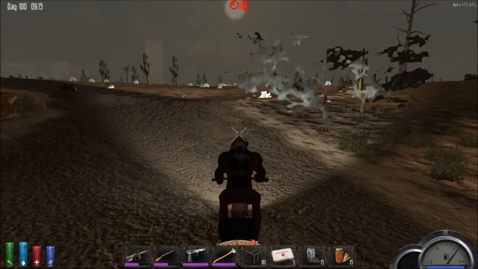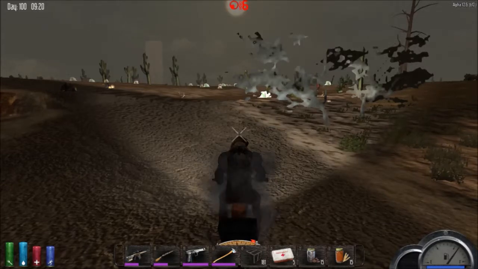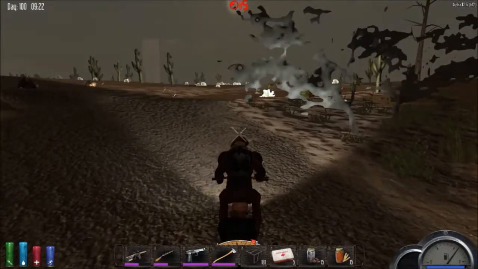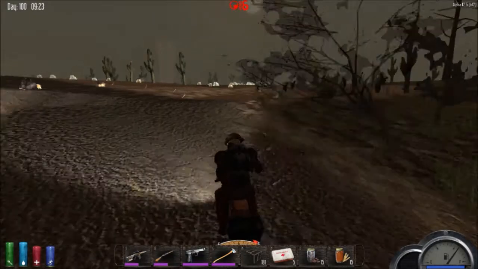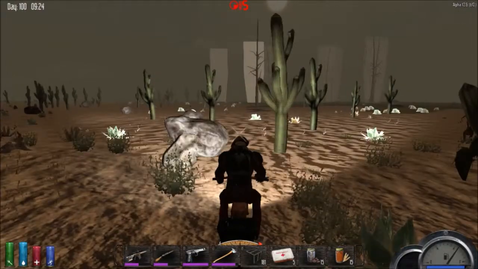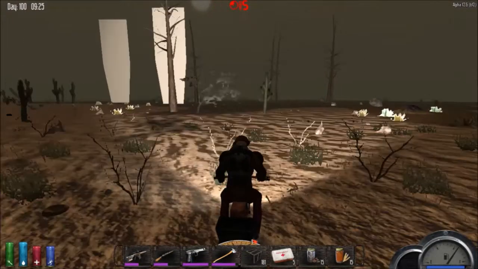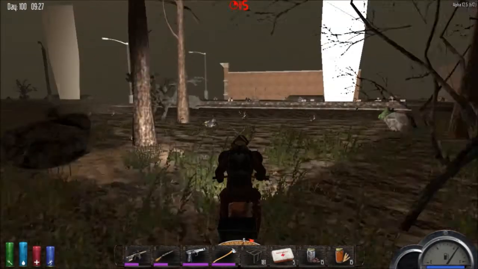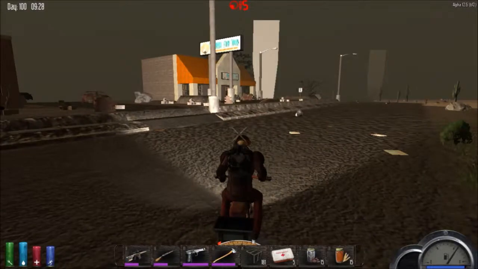This is Silverblade Dagger playing 7 Days to Die, Alpha 12.5, and this, my friends, is Day 100, Episode 100. And in this episode, provided you can still hear my voice over the noise, we are going to continue our raid on the hub city. We kind of put it off a little bit, got sidetracked, but we're back on the case like Sherlock Holmes.